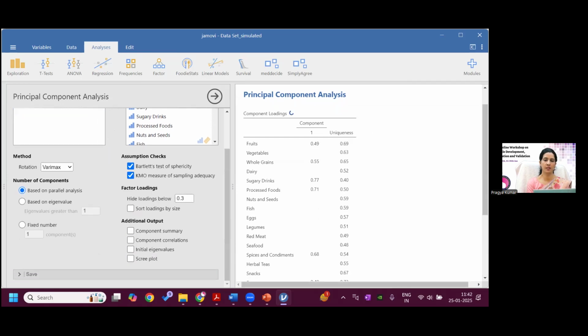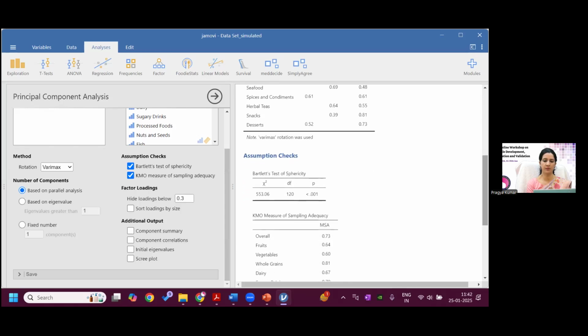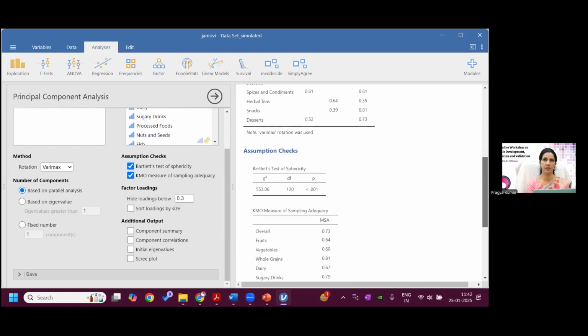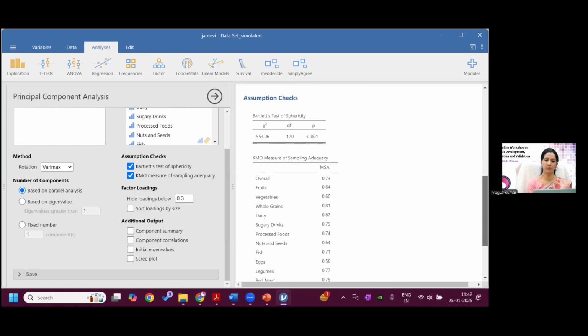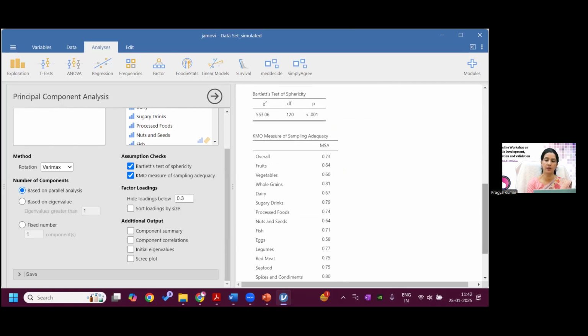I'll go and check the assumptions first to see the MSA, the minimum sample adequacy, the KMO measure. If you see, the p-value is significant. That means we can go for the principal component analysis. In principal component, again, you might ask if they are correlated with each other, why is this there. But again, some amount of correlation will be there, that will not be as strong as you see in case of a factor analysis.